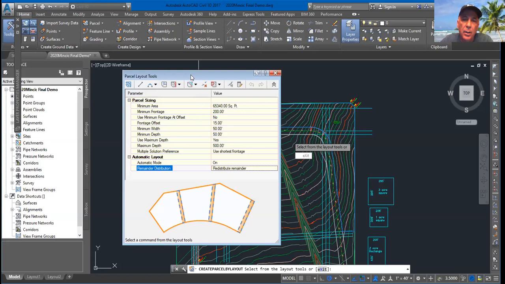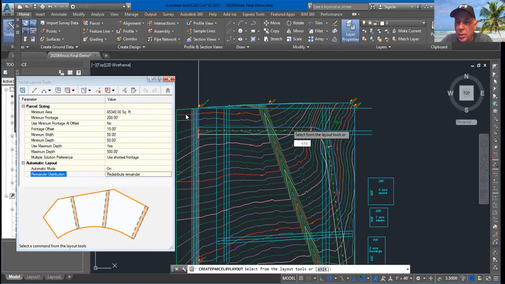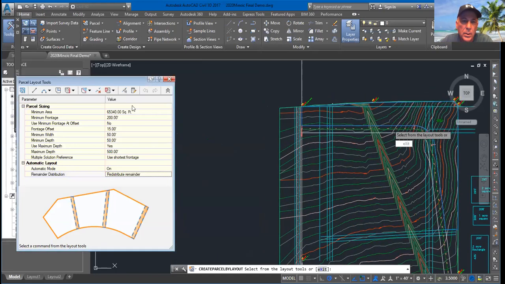Now, coming up here, the next step, AutoCAD is asking for me to define the parcel that I'm going to create. So I'm going to come up here and I need to pick on my parcel. Okay, so once I'm set here, I go into the parcel creation tools.